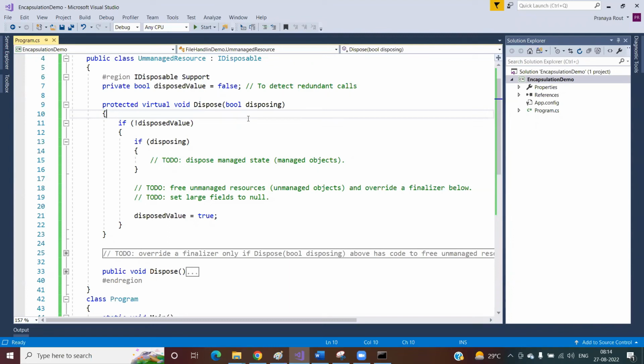So using dispose, we can dispose of both managed and unmanaged code. This is the pattern which is provided by the framework, right? You can see they have already given the means to dispose the managed state, right? If you want to dispose the managed state, then you need to write the code here, right? And then you will decide whether I need to dispose the object or not. I will show you both the things. But from now, you just need to understand that you need to write the code here. Give me 1 minute.